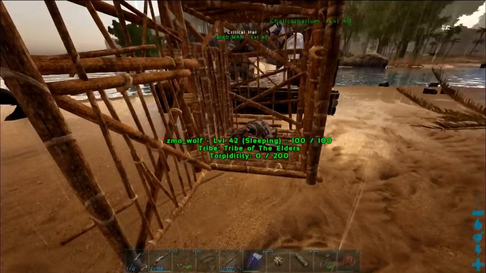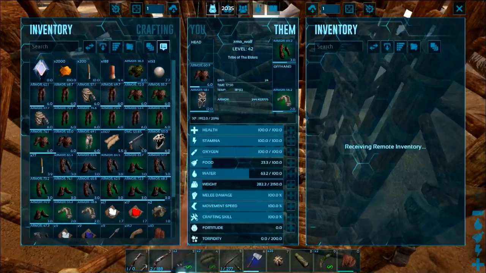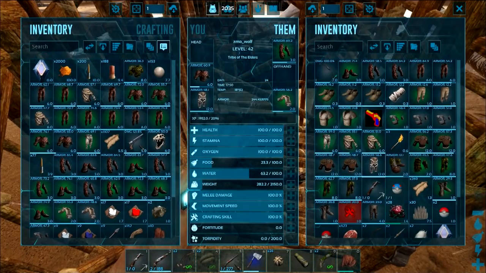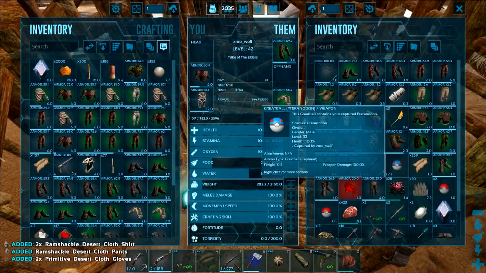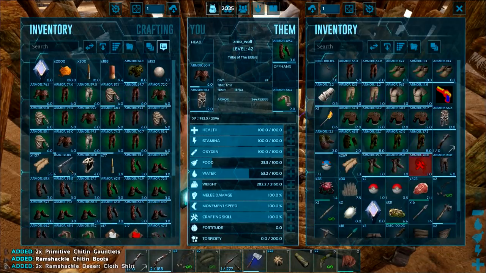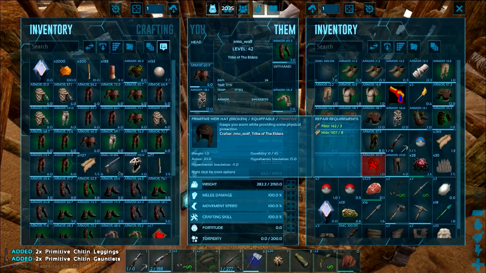There it goes. Frisk them up for any things you want to take as spoils. I'm going to take all of this desert armor. I'm going to take all of this chitin armor. Oh, so you are taking the armor. Okay.